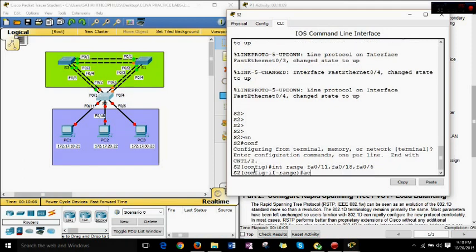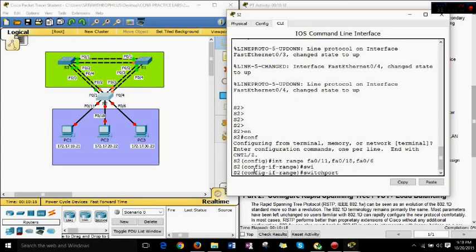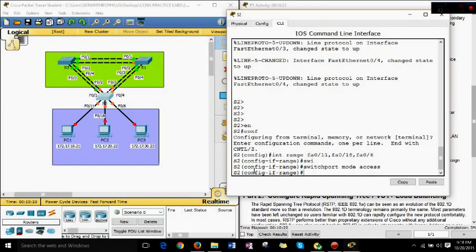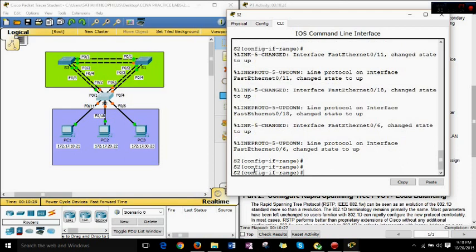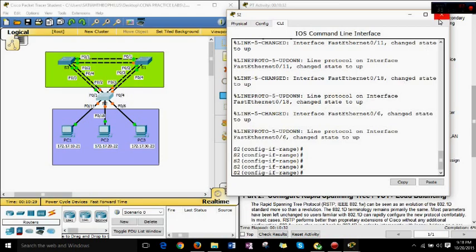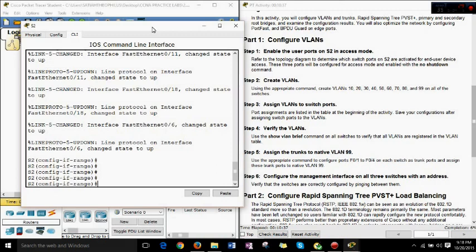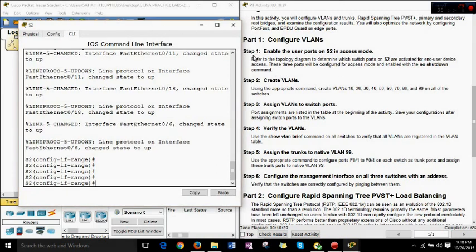Access port, that's what has been asked for: switchport mode access, and you put in no shutdown to turn it on. So these ports are already on by the mere virtue of that command execution. Okay, so basically this first part here is certified.